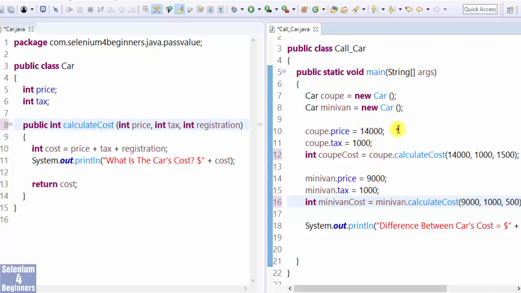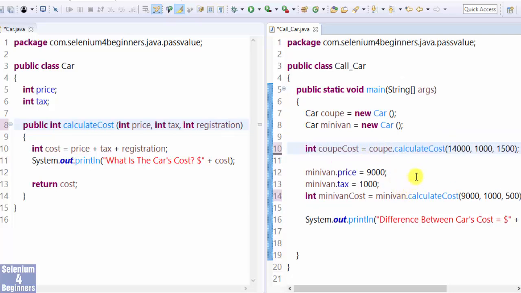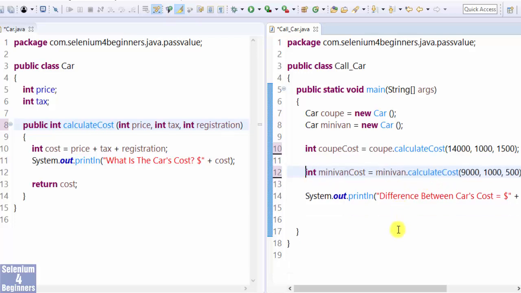Remove coop.price. Remove coop.tax. Minivan.price and minivan.tax. Run.